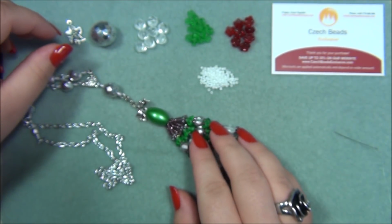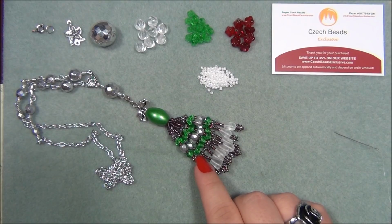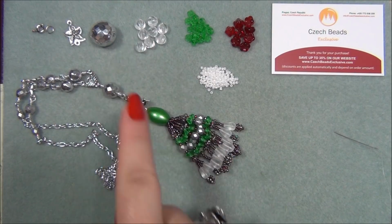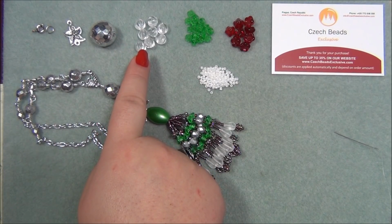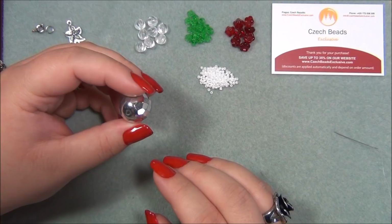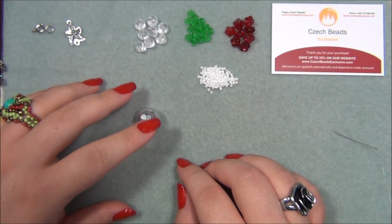Now I used 7 feet of 8-pound fireline for this tassel because I have 10 dangles. Now I only have enough beads right here, these ones, to do 8 dangles. I only have 8 of those, so I have to do 8 in this one. And again, this one has 10 dangles, so I'm only going to need 5 feet of thread to do this tassel right here, okay? So that's something to keep in mind. Now the thing is you don't actually know how many times you'll be able to pass through the bead. This one here I am able to pass through it several times because it is a large hole. The green one also had a large hole.